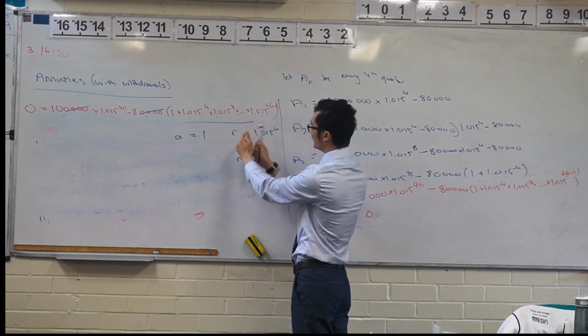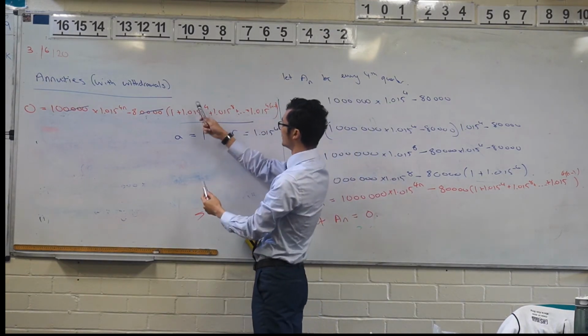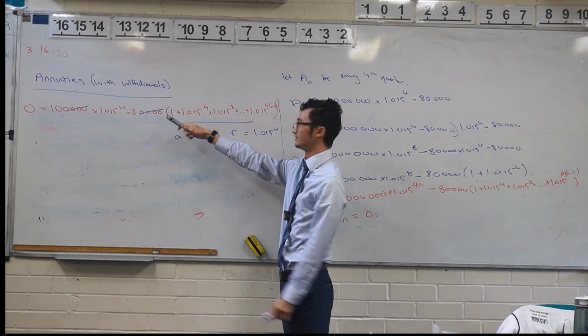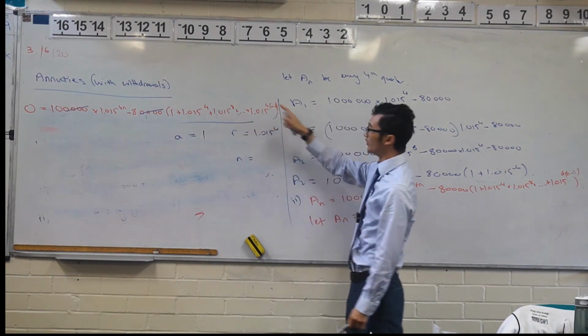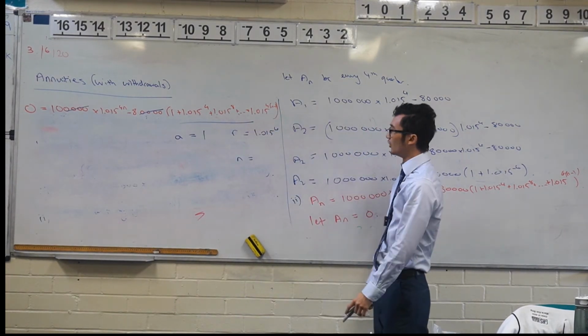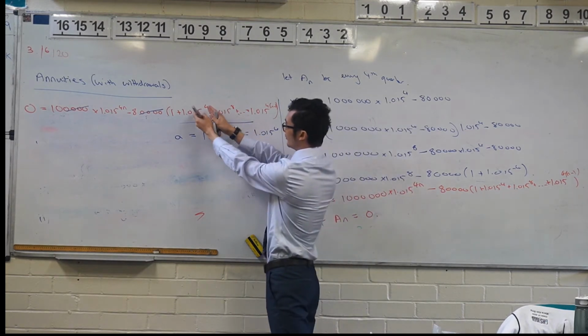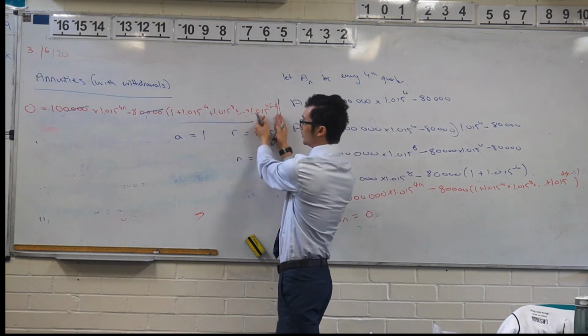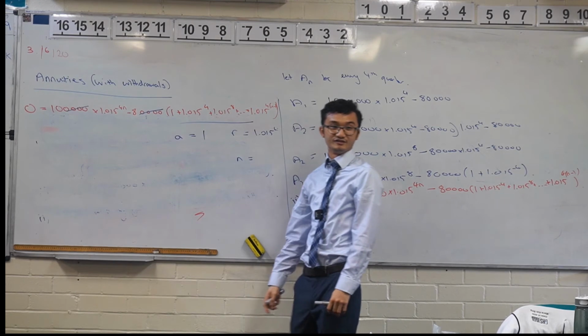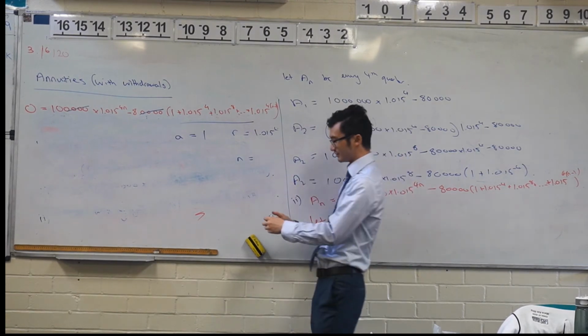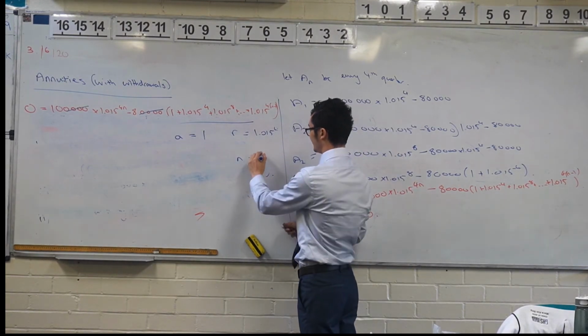Number of terms, if you think about it, if you're multiplying by 4 each time, you can think about this as the first term, the second, well, actually that's the first term, isn't it? First, second, third, and then going all the way up to n minus 1. So this is going from to the power 1 to the power n minus 1, and we have that other term there still. So the number of terms, that's just n, really. Still n.